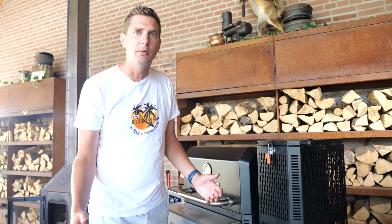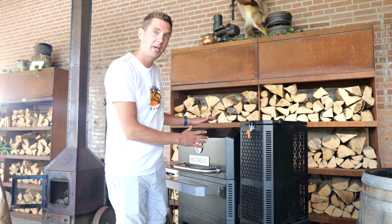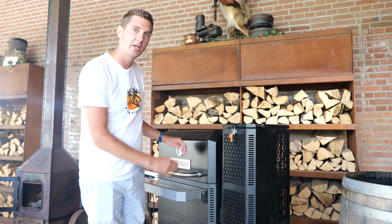Now I'm going to let my brisket continue to cook until the core temperature of 92 degrees Celsius. I get the question a lot, what's the cooking time? You'll never know. Every cut of meat is different. I can just give you an indication. We just spent the last 5 to 6 hours building up that bark. Now we're waiting for it to be fully done. I'll let you know when that is.